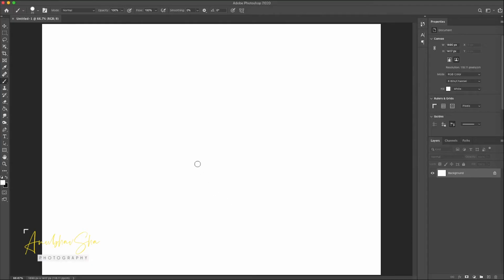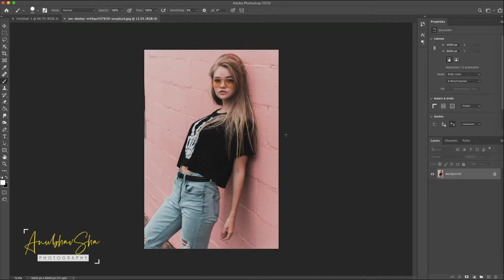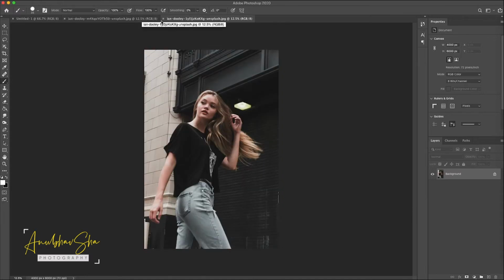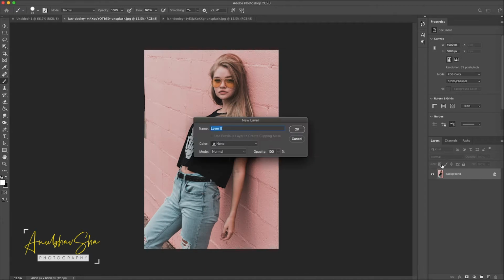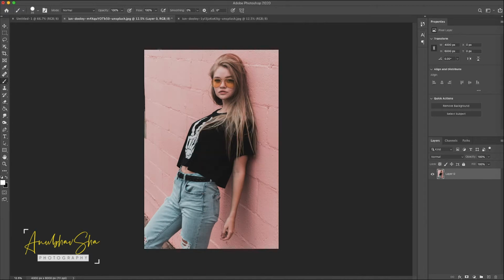Alright, first thing first, let's open Photoshop and open the model image. For this session, we are going to use this pretty model. And the second image we are going to use is this. Both the images are of the same model, and we are going to use these two images to generate the torn paper effect. So let's start quickly. First of all, we'll double click on the background and make it a layer. And then we will crop it.